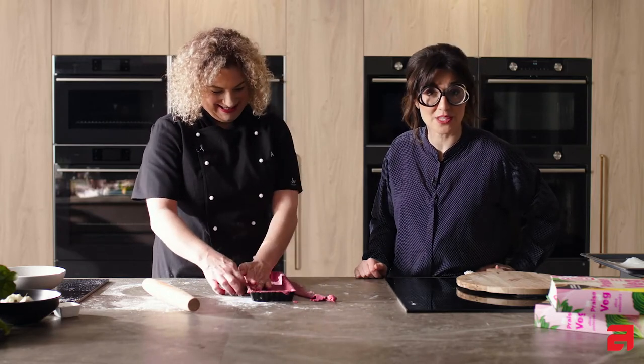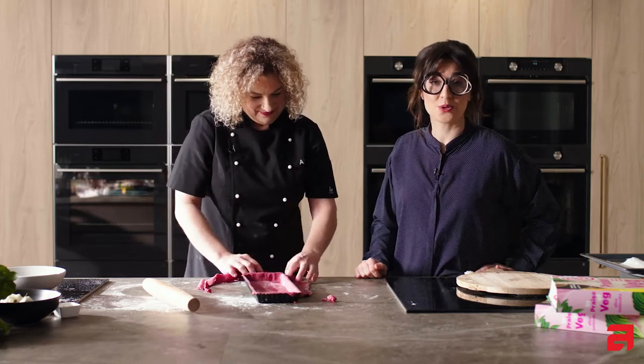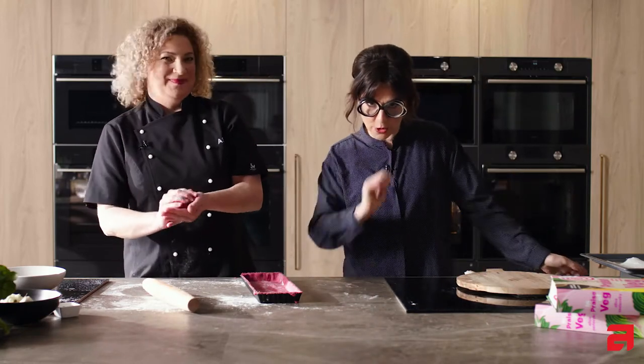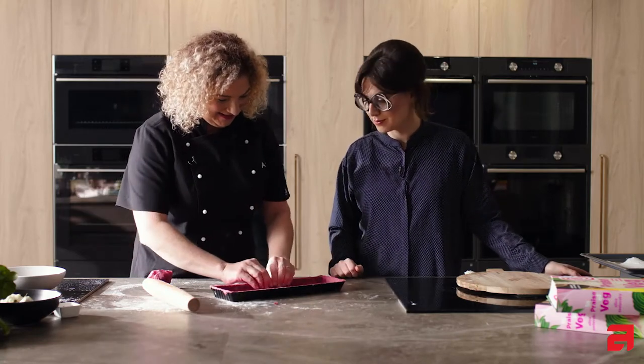So make sure you've got your filling ingredients in front of you. Your eggs, your cream, your goat's cheese, your grated bits, your beets. We're also going to use a mandolin. If you've got a mandolin at home, go for it. Otherwise, a sharp knife will see you through.